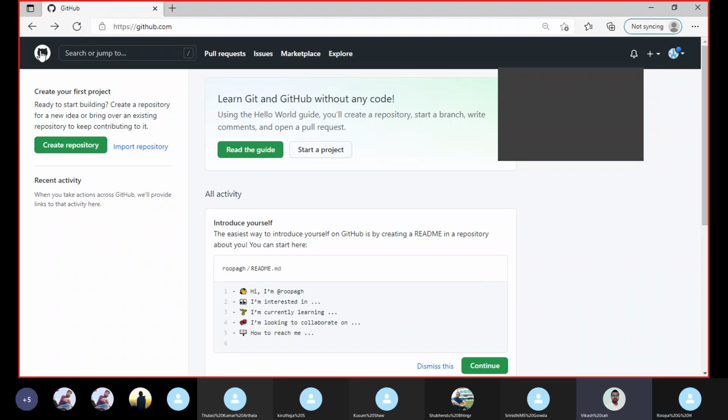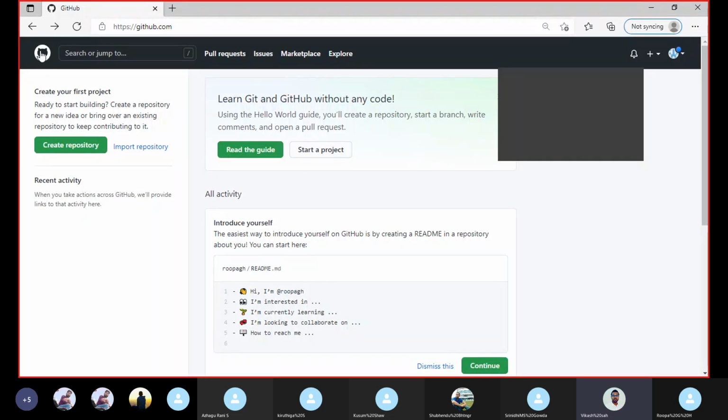I think first we need to create a repository, then only it will show the name there. No, no, the repository is already created. Same for Vikas. Okay, give me a second, guys. I created it long back.